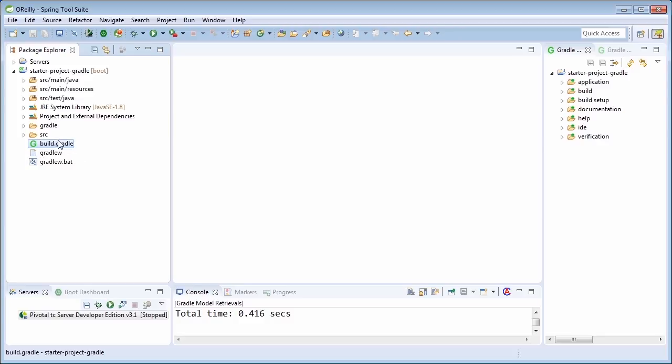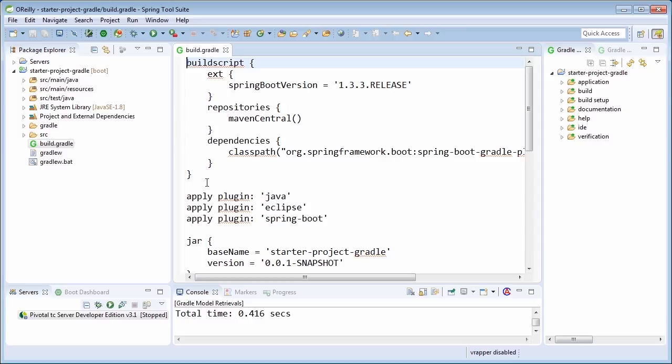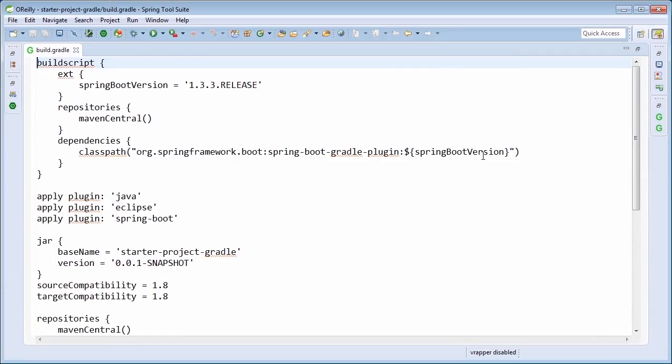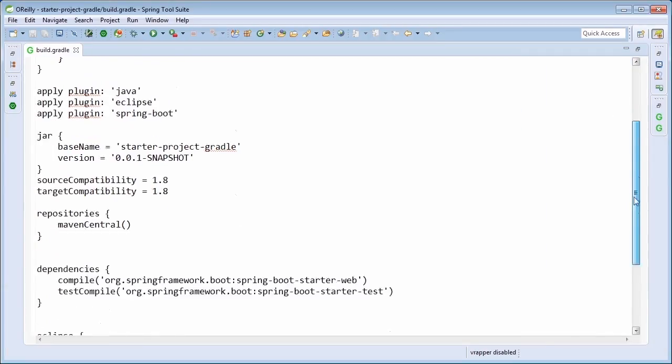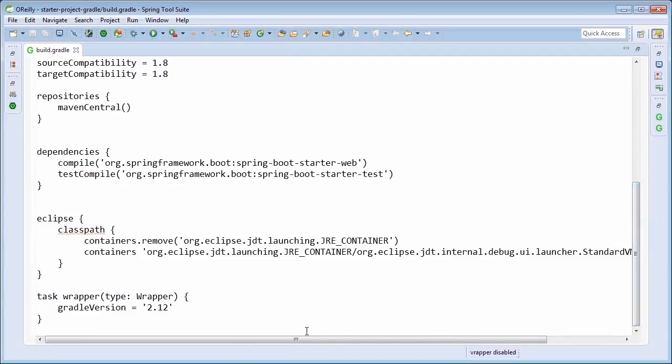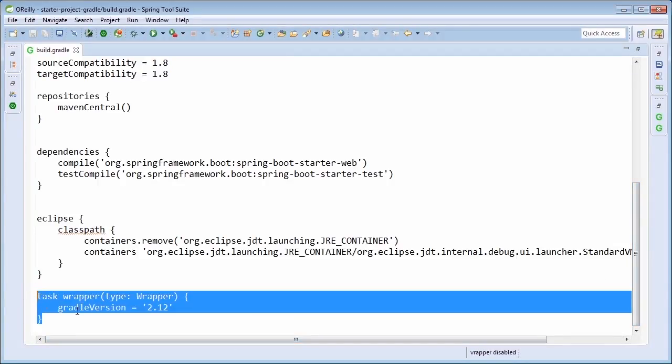So let's go ahead and open that file, and we're going to pay particular attention to a configuration at the bottom of that file. And that's the specification of this wrapper task. I'd like to talk a little bit about what this wrapper task does for our project and how it is a real benefit to building our Gradle project.